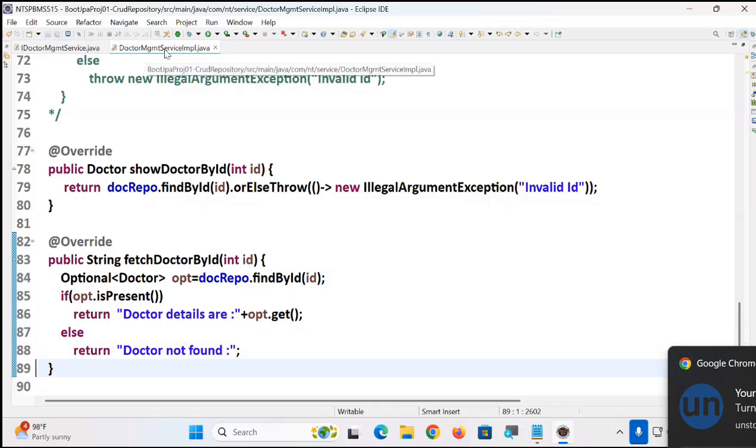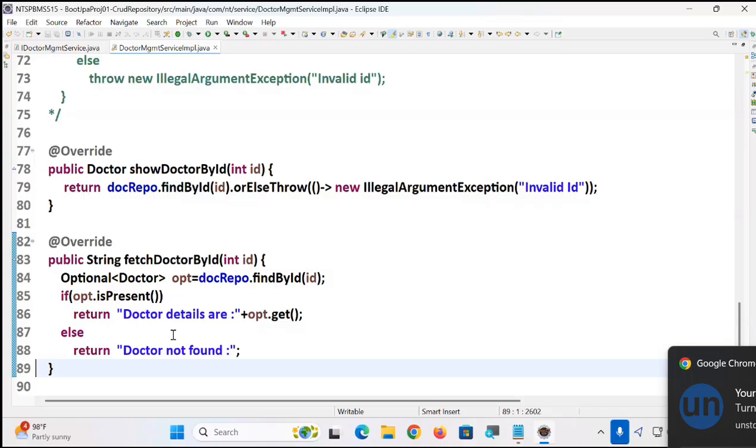Doctor management service. What did I implement, sir? This is the logic I implemented. Rakha Kumar, still online student, are you not able to follow the screen? Are you able to follow the screen or not? This is the method I implemented, right? Opt equals repo dot find by ID.